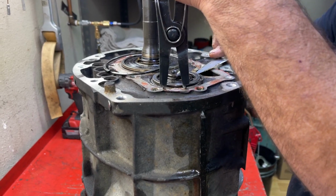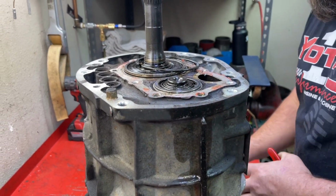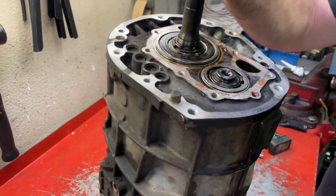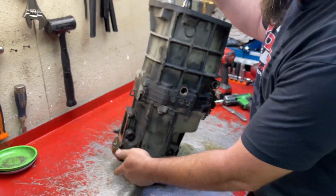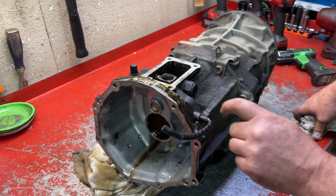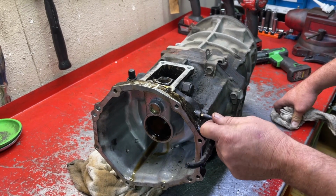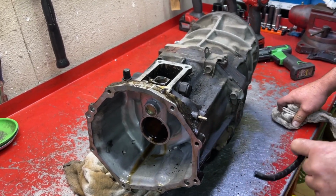We're using a Buck knife to help get it off. One of my main tools. Now we're going to lay the transmission down and take off a few more things. Now we're going to pull this off. This is the vent tube between the T-case and the trans. A couple different configurations of that, but that's how this one works.